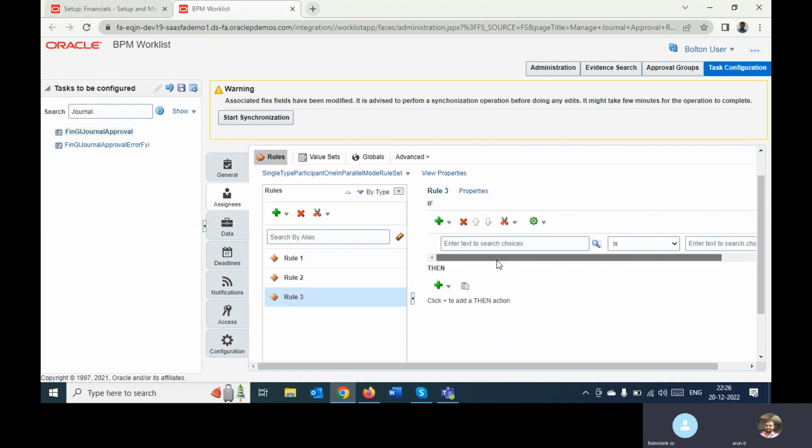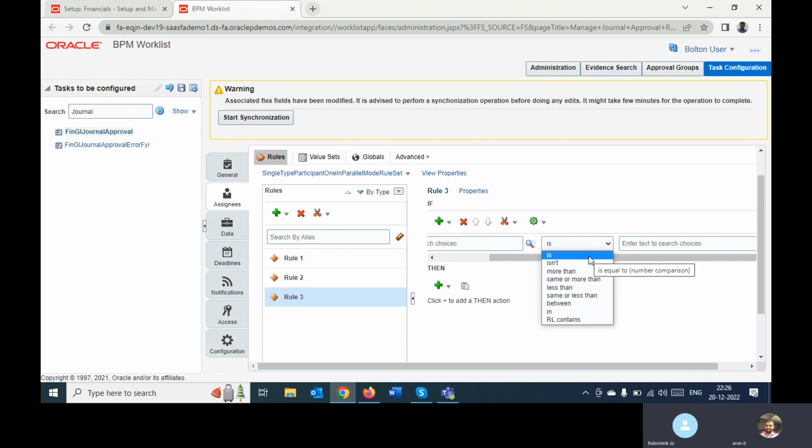So now you will have the condition. Okay, so you will have different options. So you can say if this is matching or this is lesser than the value. So let's say I wanted to write a rule: if this particular amount is, let's say, 1,000 rupees, I wanted to give auto approve. If this particular journal amount is more than, let's say, 1 lakh, I would like to have this in supervisory level 1, and if it has reached probably 1 million, I would like to give this notification to CFO.